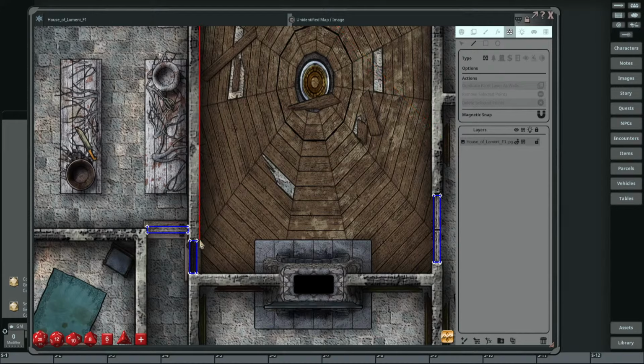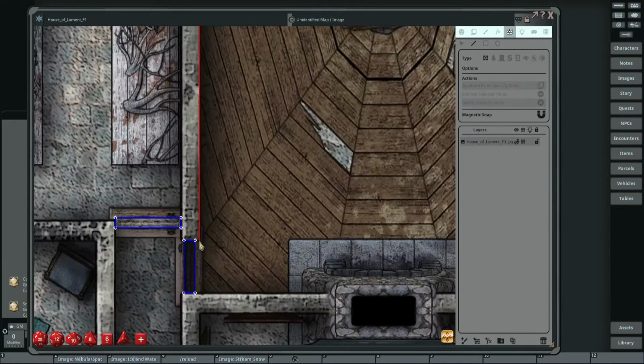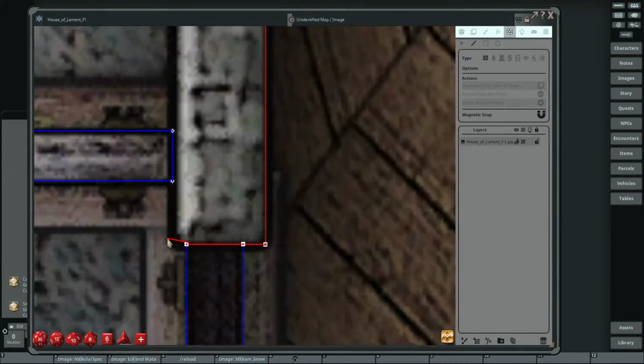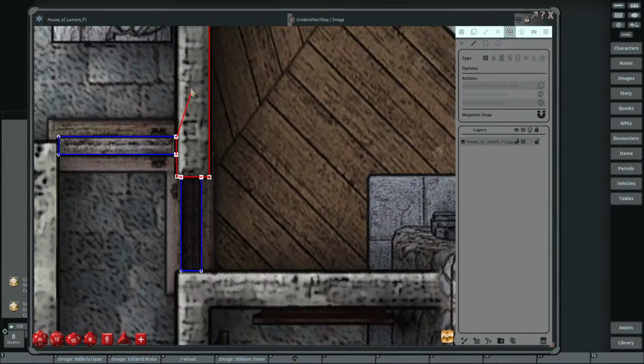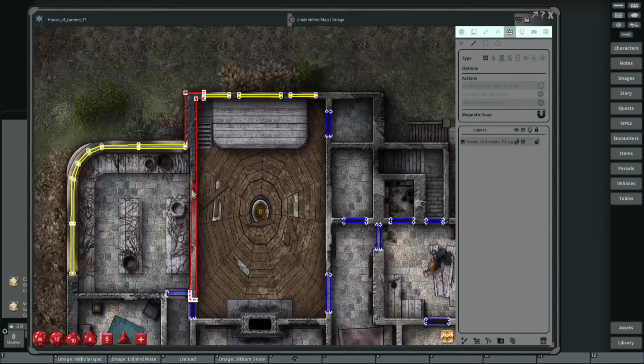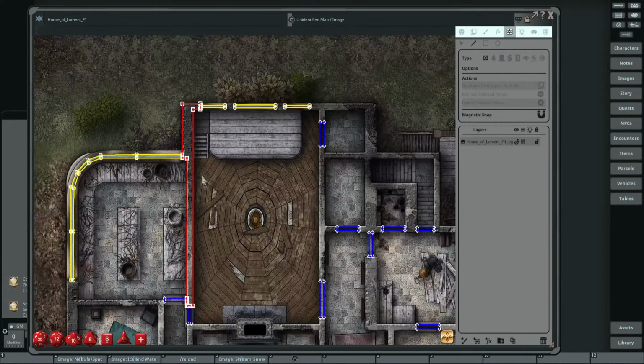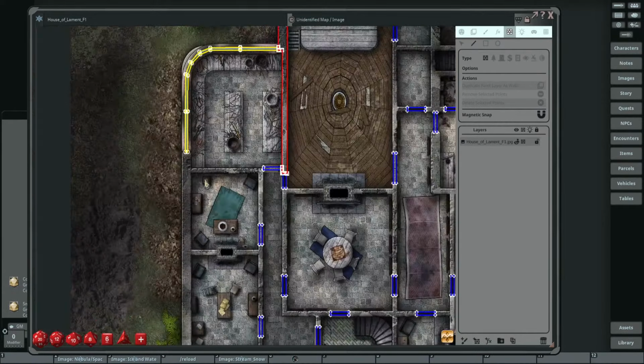So this is really great for lining up along these walls. I can hold down Control if I want to not snap to any of the other elements that are around here. And again, I can hold down Shift, and then we can just snap to these, and then boom, we have a nice wall selected there and done.